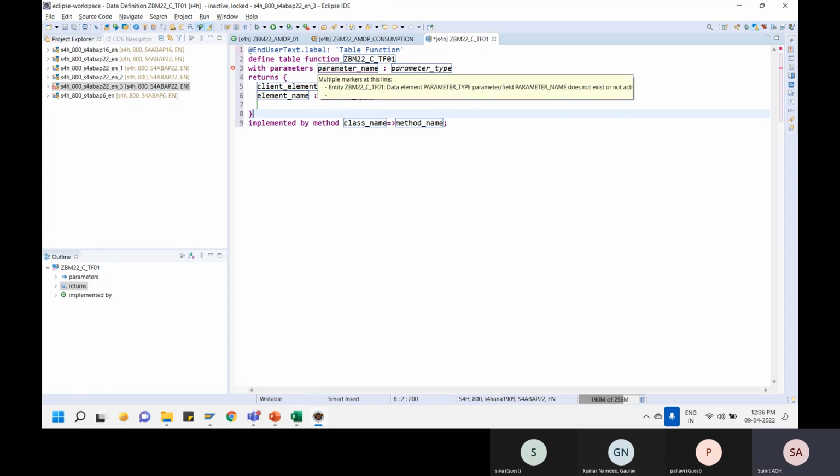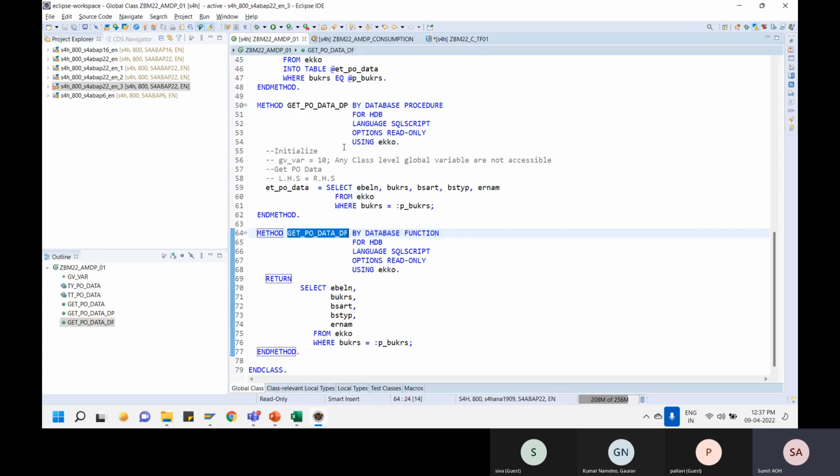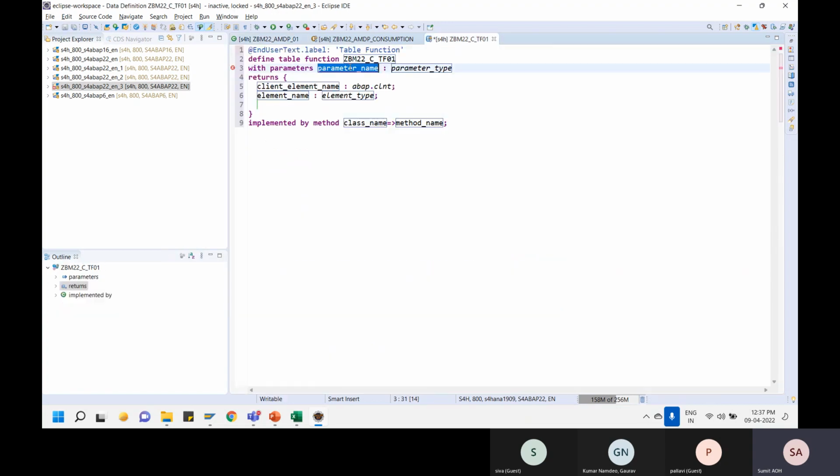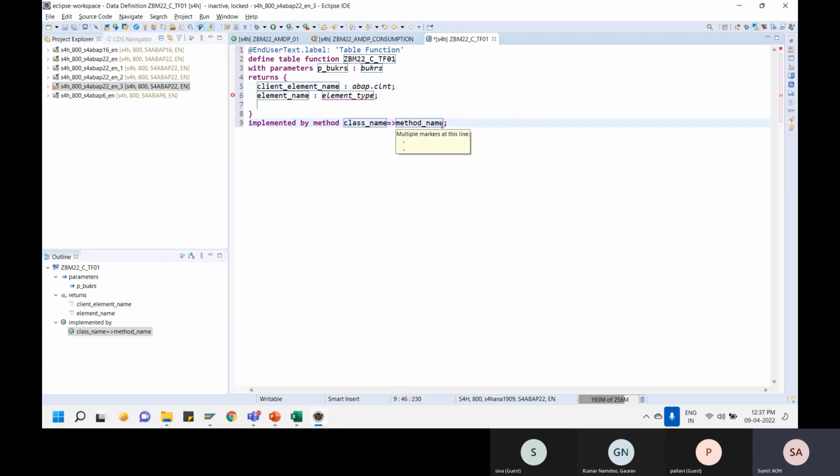Here what you would be getting is a full skeleton of a CDS table function, and here you would be able to define a CDS table function. Here we have to provide the skeleton that we used to provide over here in the method section. What we would be defining is that its type would be nothing but an EKKO. This is the name of the parameter, and the type would be BUKRS. What would be the parameters and where actually the logic of this can be written? So here if you see, I don't have anywhere where I can write my select query.